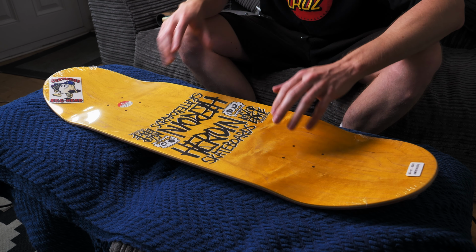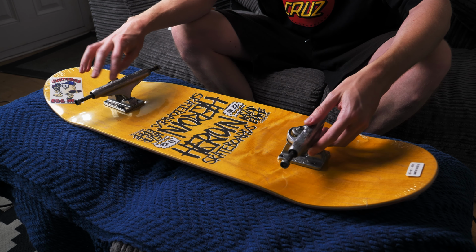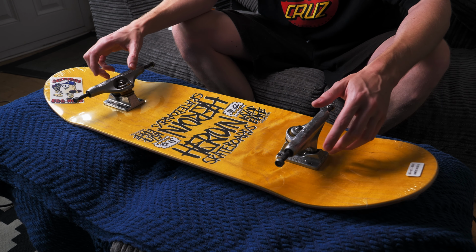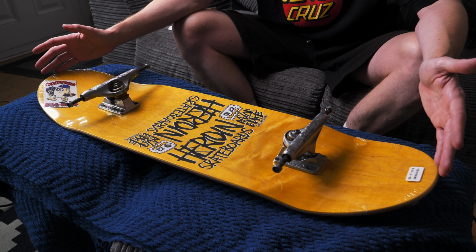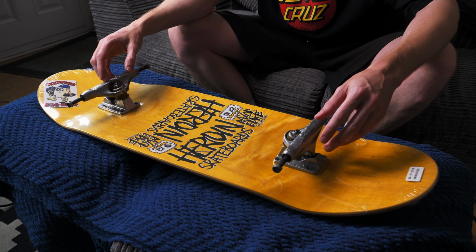Okay, so here we are, here's the deck. I have got two trucks here, obviously. These aren't quite wide enough, these are 8.5 trucks. Not quite wide enough for this deck, but they're close enough, and I don't really want to have to buy a new set of trucks right now because, well, I've just bought two decks in the space of about 2 months, so that's something that I can't really afford right now.